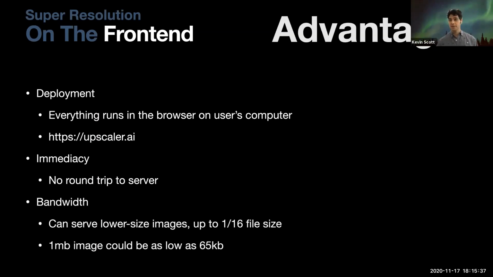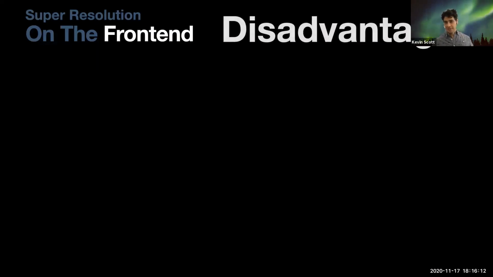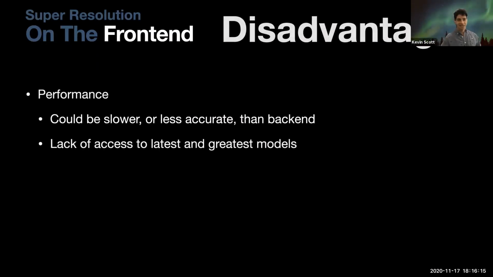And that's actually also the third one. I think probably the most compelling reason for doing this is to cut down on file size. Depending on the size of your model, if you're using a 4x model, you can take an image that is like a 16th of the size. And that's really powerful. In practice, well, I'll touch on that later in the presentation. But I think this is, for me, the killer use case of this technology: to be able to save on bandwidth. There's also some disadvantages, which I feel obligated to mention.